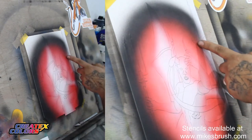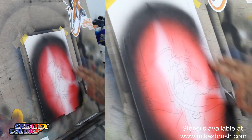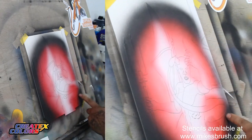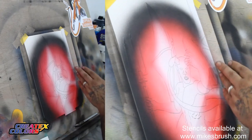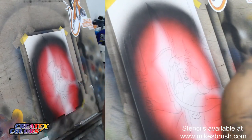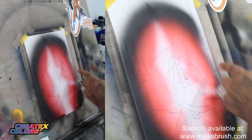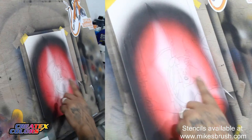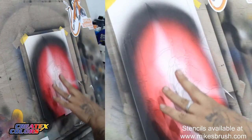You see that even though the edge is over here, I'm kind of giving the shadow right where it would hit, all the way this way. That gives us a little bit of overspray, just going to hit that edge there of the red. You don't want to hit this edge because then you're going to have inconsistent shades in the background. You want to let the red in that pink tone do its thing. It's going to look like it's glowing.